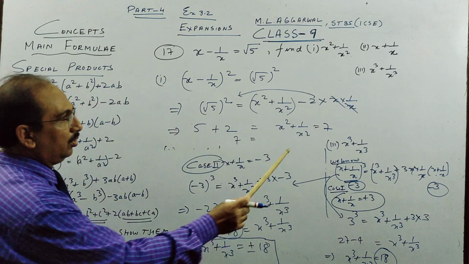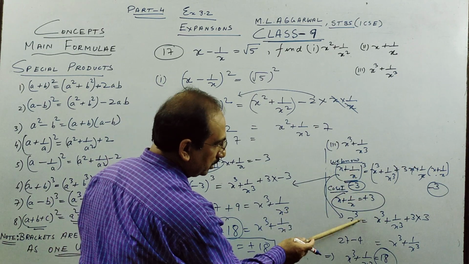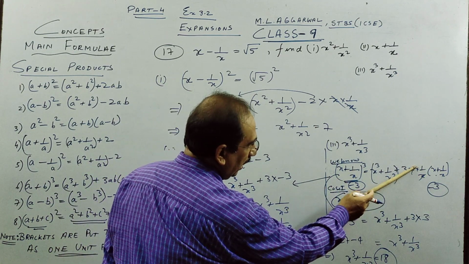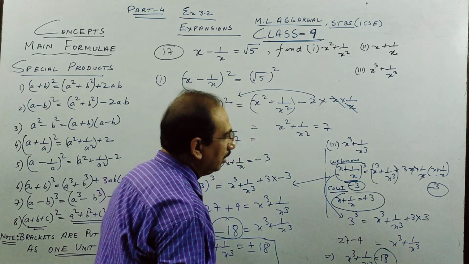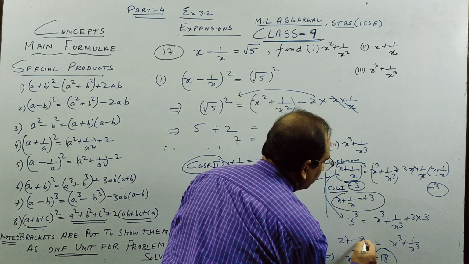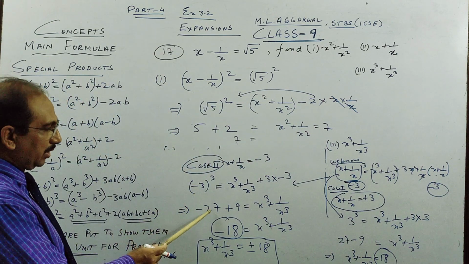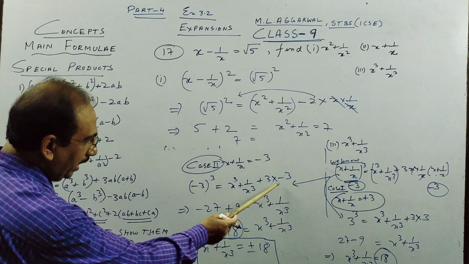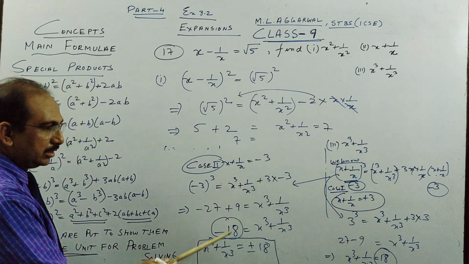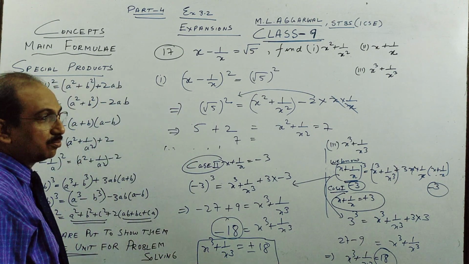So once more, we have two values, you saw. x plus 1 by x is 3. We put 3 cube is 27. And this is also, if we put 3, so this comes here. It is minus 9. We get plus 18. And here, when you put minus, this becomes minus 27. This becomes minus 9 this side. So the answer is minus 18 and plus 18. So finally, we get plus minus 18.